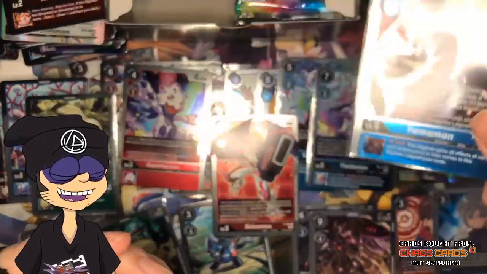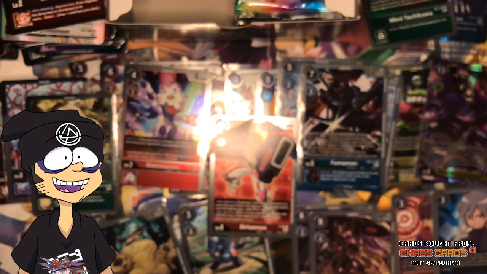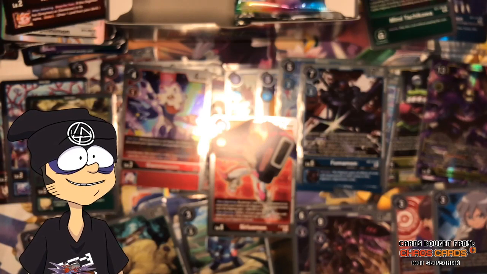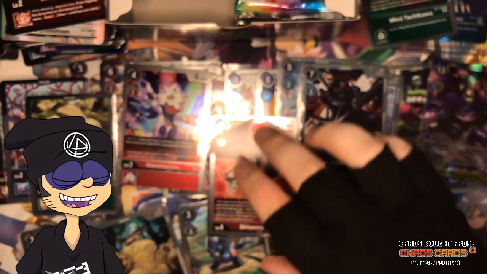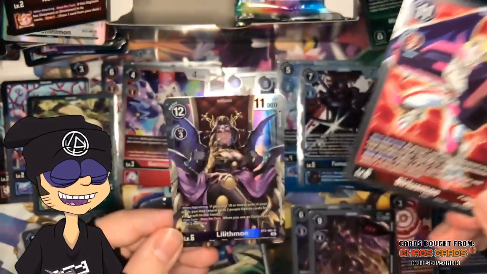Fumamon, number 15. Might try finding cards to build a Frontier deck. I'll be able to do that, including Susanomon. Susanomon, I believe, is a secret rare in one of the sets, so it's going to be pretty hard to get a hold of one of those, but good luck to you on that.